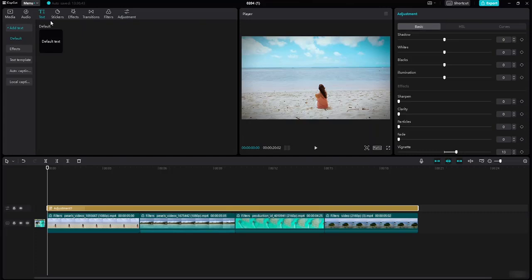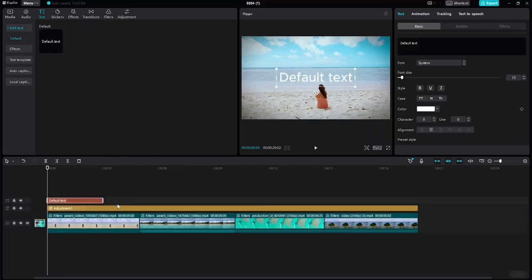And again, I will come here and go to my text box option. Once I'm over here, I will go to my text box option, click on default text. And now from here, what I can do is add different text boxes. First one here, I will work with this particular text box. And now I am going to place this one accordingly, like till where I want to place this, or what text I want to put. I will be able to do that from here.